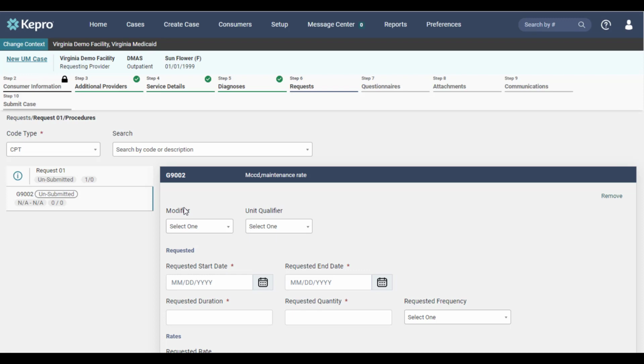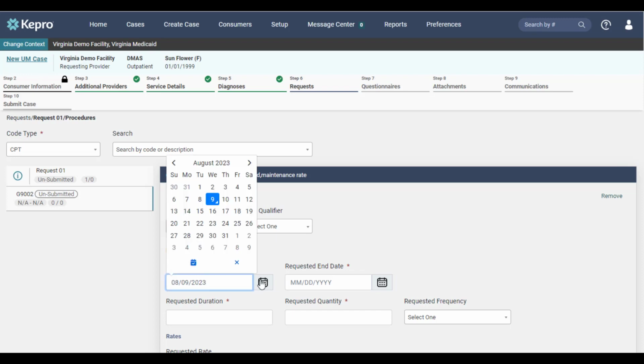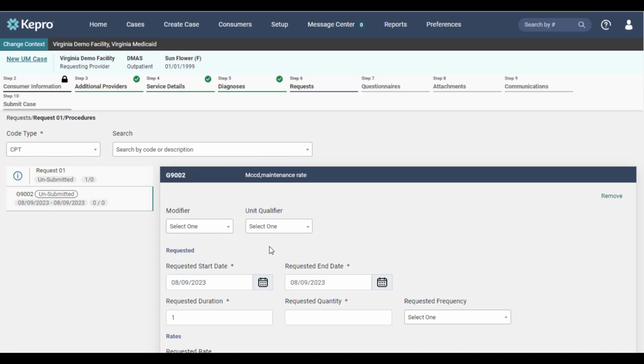You will enter in the requested start date. You can type in the box or click the calendar. You will then enter in the requested duration.